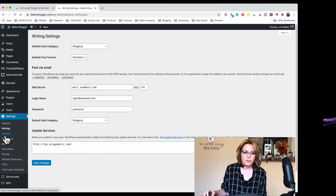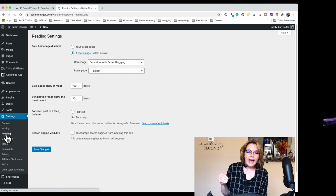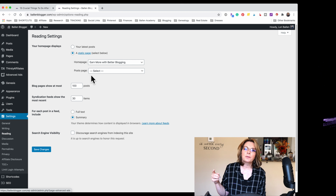And then you're going to go down to the reading setting. We're still in settings. Now, you might be wondering how I get the little blocks to show up on my website, because I'm using WordPress and I've enabled the Gutenberg Blocks. Well, when you first set up your website, potentially you will see a little toggle with these little dots, and it'll say enable blocks. And I believe that's here in the reading section. It's either in the reading or the writing, but I believe it's in the reading.